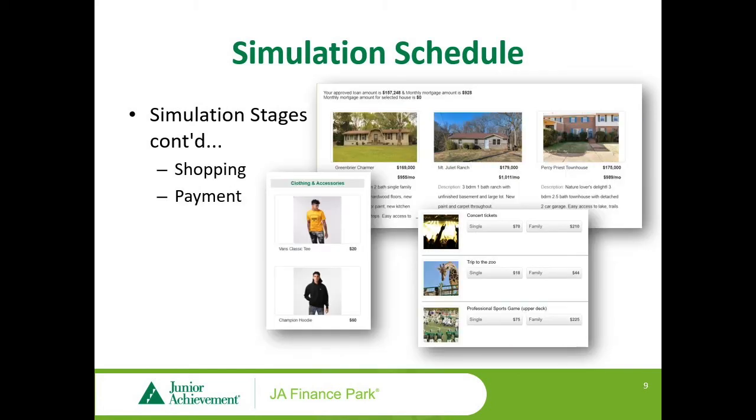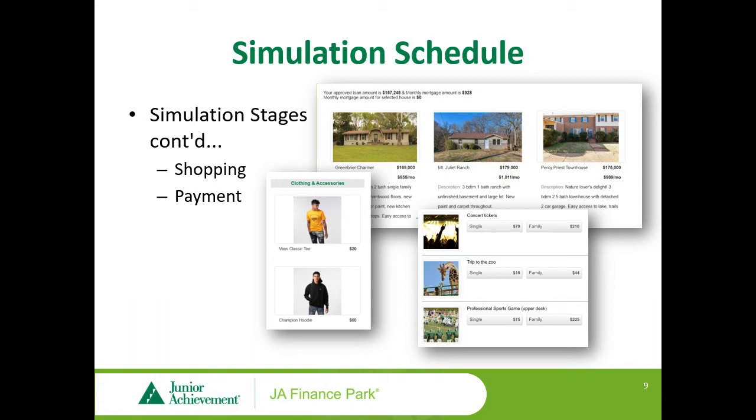As students begin the shopping phase, which they'll complete from their home storefronts, they discover the prices associated with goods or services in each expense category and discover how close they came to budgeting correctly based on their wants and needs. Students may spend more in a category than they budgeted for, but overall they may not spend more than their income. They also may not dip into their existing savings, and they can choose to change their monthly savings amount, but it may not dip below the 2% minimum required by the JA Finance Park program.